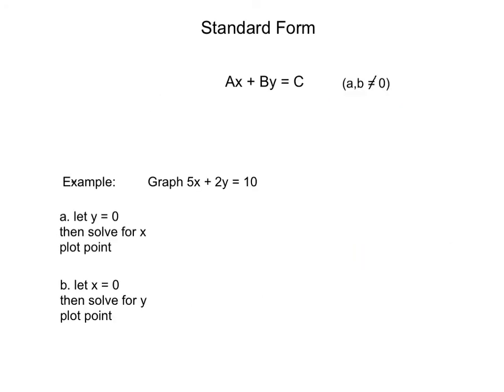So we've already covered the slope-intercept form, which we know again as y = mx + b. And this is slope-intercept form. Next, we're going to be covering standard form, which is the form of ax + by = c. So with numbers, that would look like 2x + 3y = c. And these two forms are really interchangeable, as we can solve for y to get slope-intercept form.